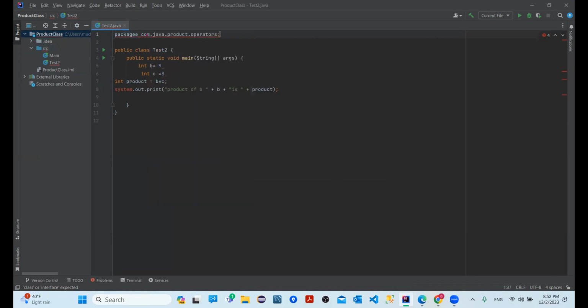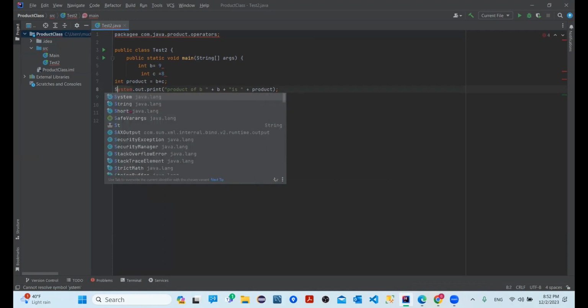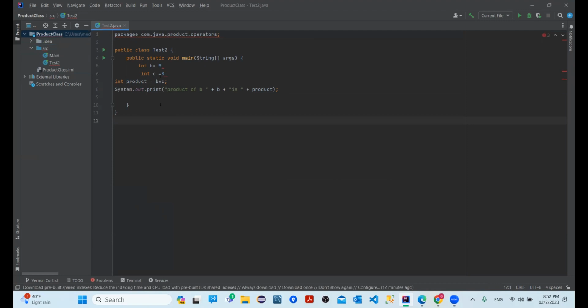System.out.print, S will be capital at line number 8. And at line number 5 and 6, you need to append a semicolon, because all the statements you write in Java are appended by a semicolon.